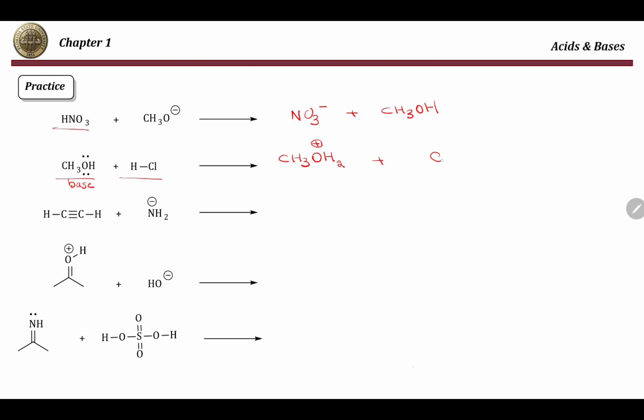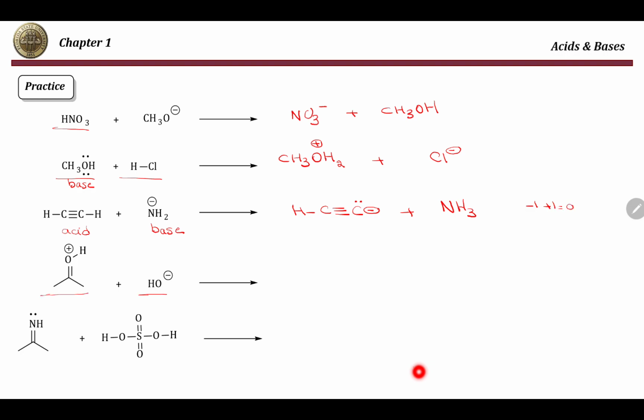For the second one, I'm going to remove the hydrogen and I put a negative charge. This is the base, it is a negatively charged anion. This is the acid. Remove a hydrogen from the acid, and make sure when you remove this hydrogen to remove the bond also, so put a minus charge. You can put a lone pair or not, it's up to you, plus NH3. It becomes neutral because minus 1 plus 1 is equal to 0.